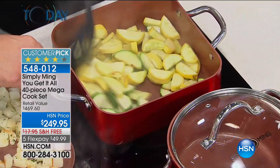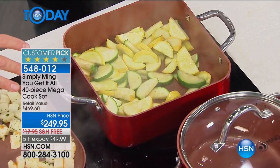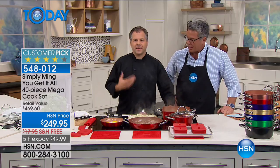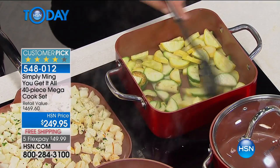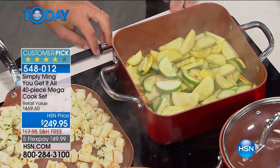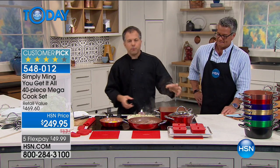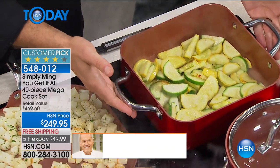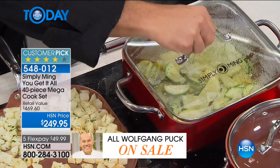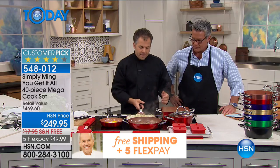What do you love about Ming's cookware? So many things. The main thing is you're looking at 21st-century nonstick — the Technolon Plus. The original nonstick that came out decades ago started to degrade at around 500 degrees, where it would start flaking off and you'd think you hadn't added pepper to your food. This is stovetop-safe to 800 degrees. You can put it in the oven up to 550 degrees — your oven doesn't even go that high. You also have great riveted handles, and the glass lids can go in the oven up to 420 degrees. You have every single piece you could possibly need — this is literally a kitchen in a box.